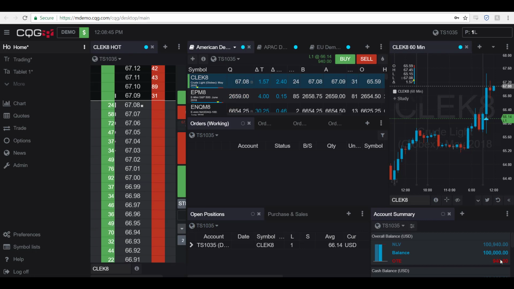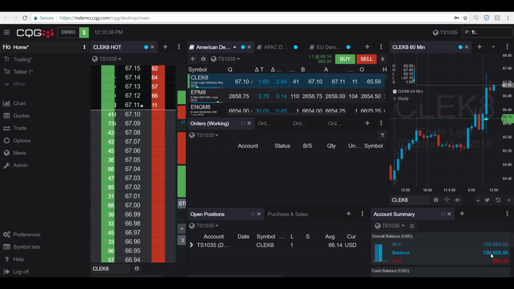CQG does provide its users with a plethora of custom formulas, and they really make things convenient. But if you do not like any of these formulas or need to create a specific formula, you can do so as well. It's worth mentioning that we already have a video on CQG Desktop on how to create custom formulas, so I'll be placing that in a tab in the top right-hand corner that you can click on right now, or you can check it out in the link in the description. As I will not be going into too many custom formulas, I just want to show you the basics of this new Risk Console page.